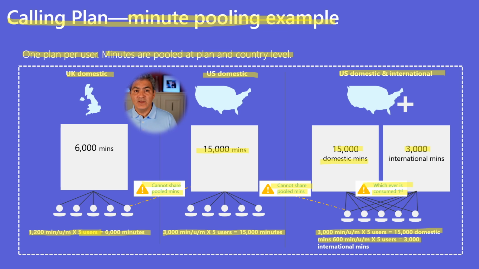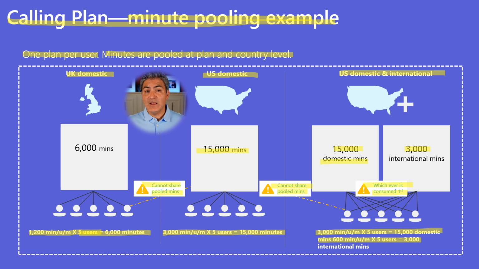And by the way, what I end up recommending to a lot of my customers is if you're a heavy international user, then yes, maybe it makes sense to get the international plan. But if you're just kind of an ad hoc, making international calls once in a while, just get a domestic plan and get communication credits and pay per month for whatever your actual usage is. That probably makes more sense. Okay, so I hope the pooling example makes sense, but let me show you what communication credits are at a high level so at least you have an understanding of that as well.